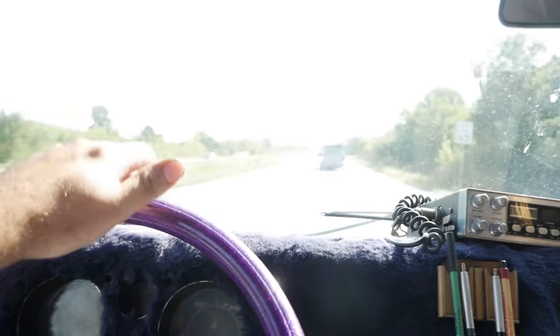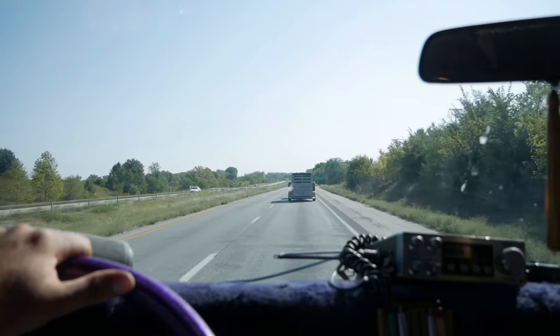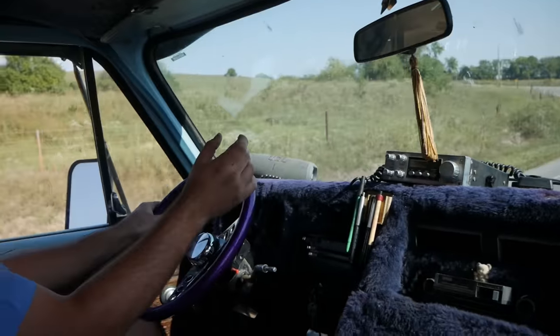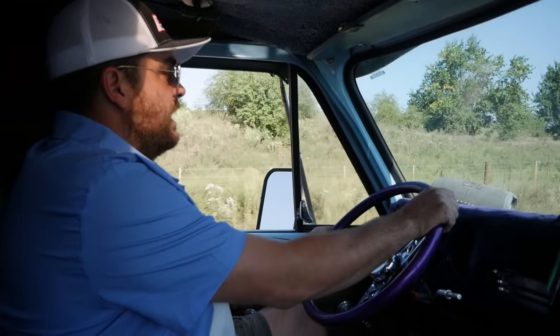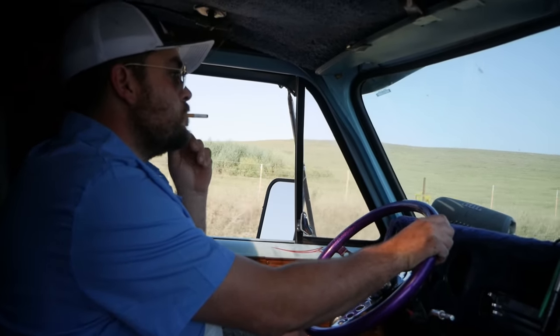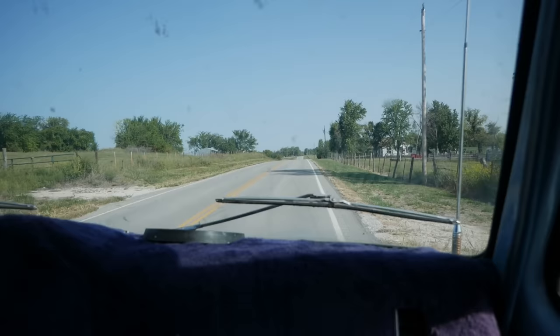I don't know how fast that actually is, but it feels about 70-ish. So far, so good. We got a little fuel leak or something down there, but I mean, it's just gas. Thankfully, there's no spark scenario.